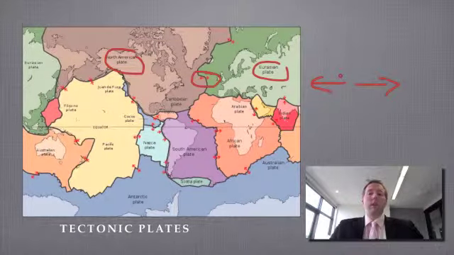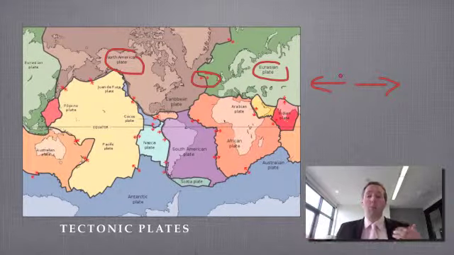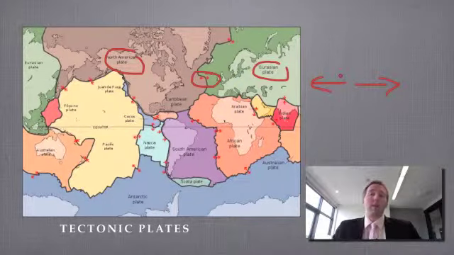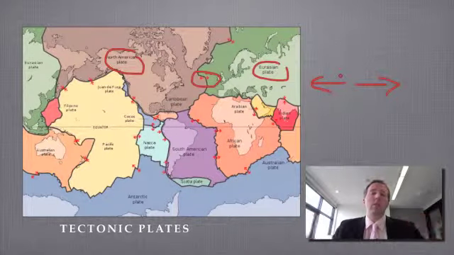So these tectonic plates, they cover the Earth, and they're always very slowly moving, and therefore the continents on top of them are also very slowly moving. And that's a theory called Continental Drift. So the tectonic plates are always moving, and so are the continents on top of them. And that's a large part of the structure of the Earth.